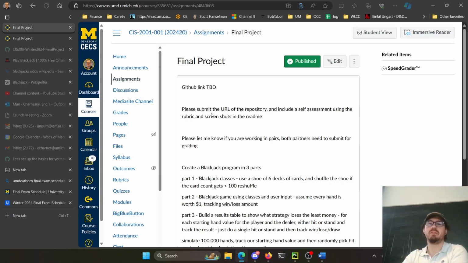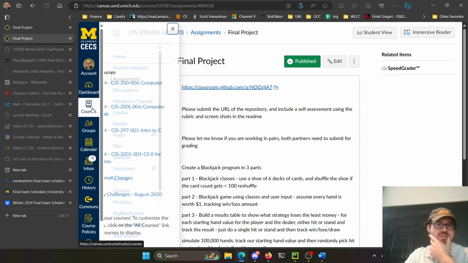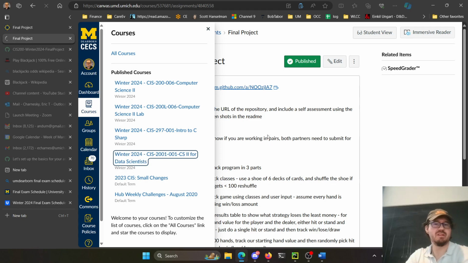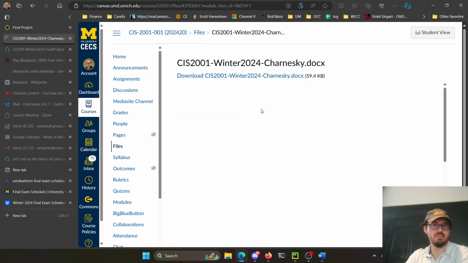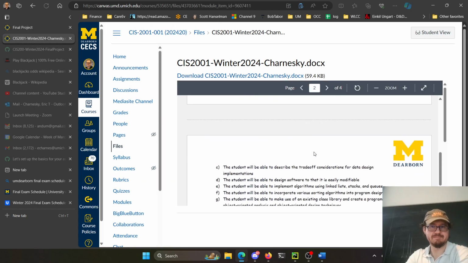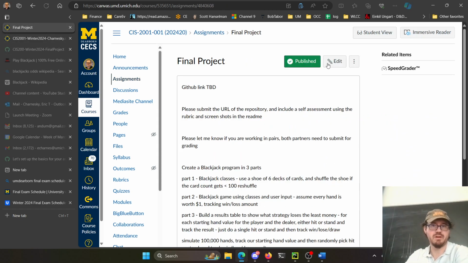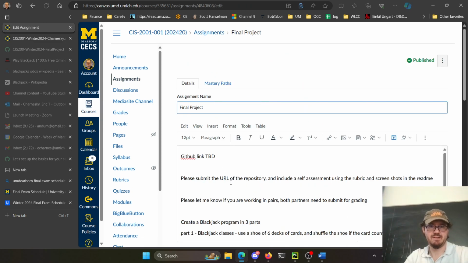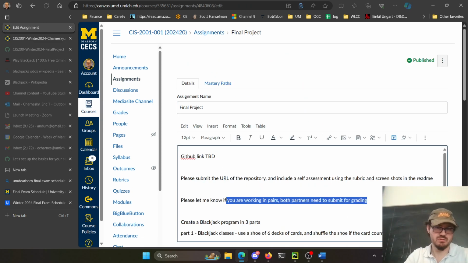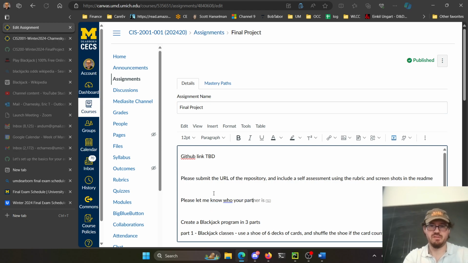All right, so we're going to build a blackjack simulator. Now, I think we actually have to work in pairs, right? I don't know how this got out of sync with the other class. We're supposed to have the same outcomes, but I thought one of our outcomes was working in pairs, as part of a team. So we will be working in pairs for this one. Please let me know who your partner is. You can set up shared access to a repository.